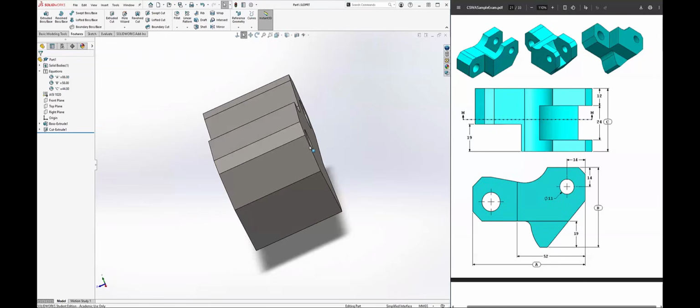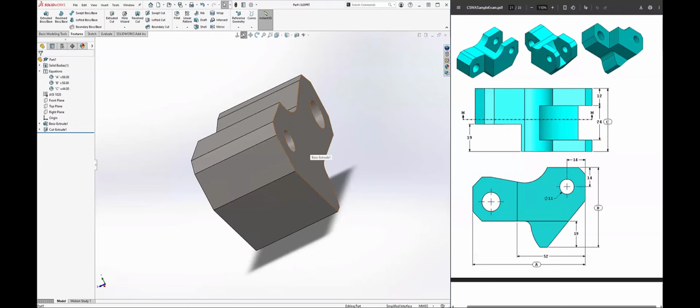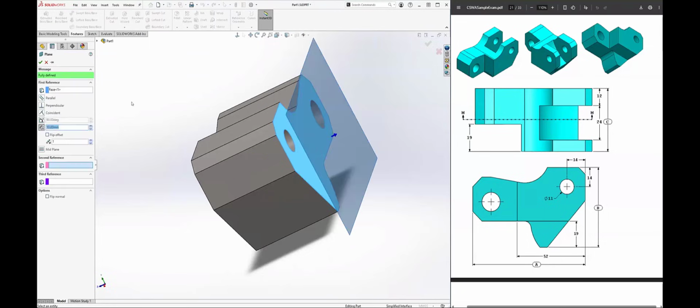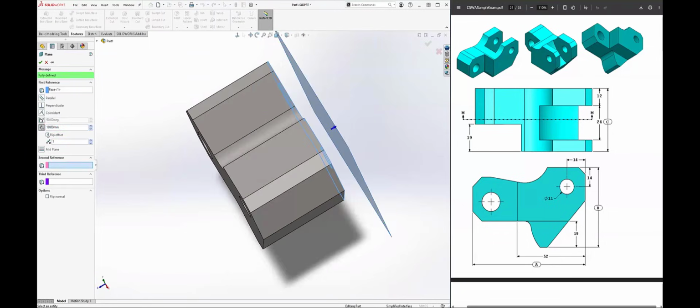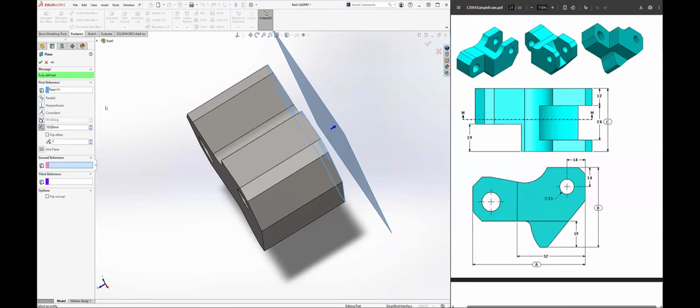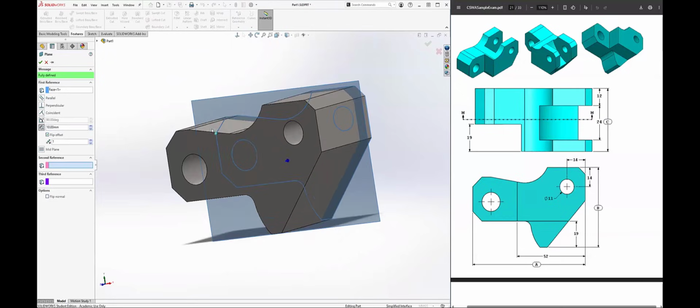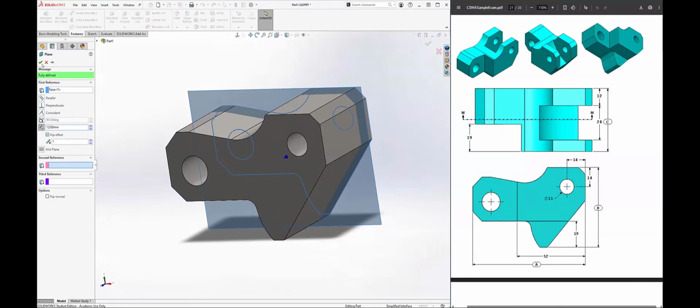So I click this back surface, I can then go to Features, Reference Geometry, and click Plane. Now you can select it afterwards, that's fine. It's going the wrong direction, so we can do Flip Offset. And here we can then select we want to change this to 12. So now we have a plane offset from the back edge right there.